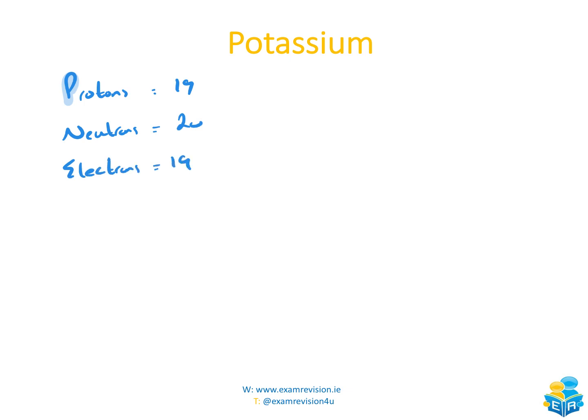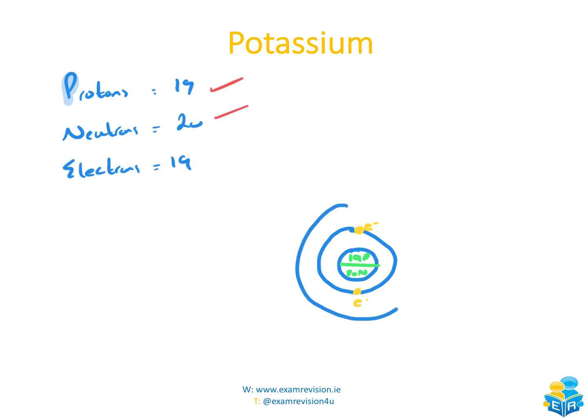So in the nucleus, we have our protons and neutrons. 19 protons, 20 neutrons, they're accounted for. And now we need 19 electrons. So on that first shell, we're allowed 2. Still have 17 more to go. So we open up our second shell. We can actually include all 8 this time, because even when we include all 8, we're still not going to be at 17. We'll only be at 10. So that's a total of 10 electrons so far.